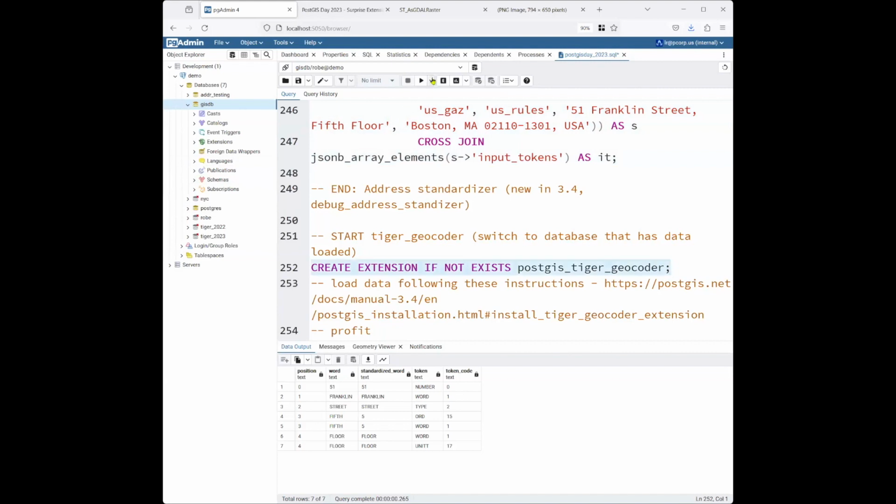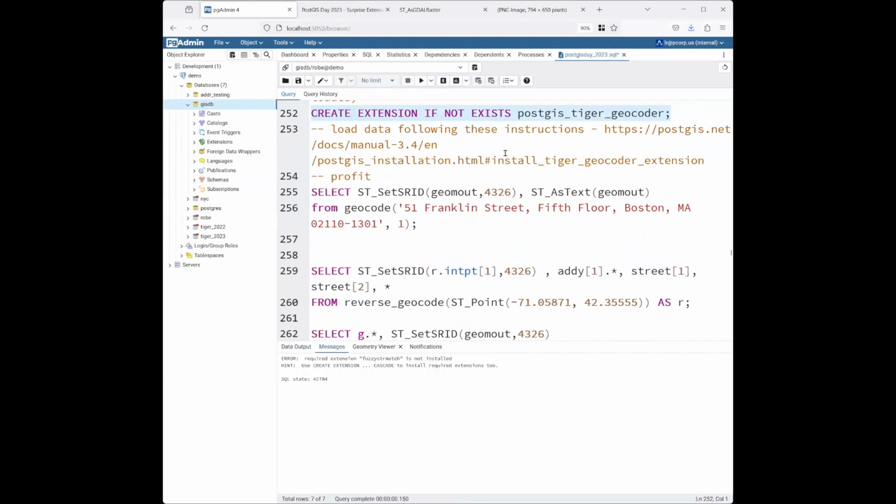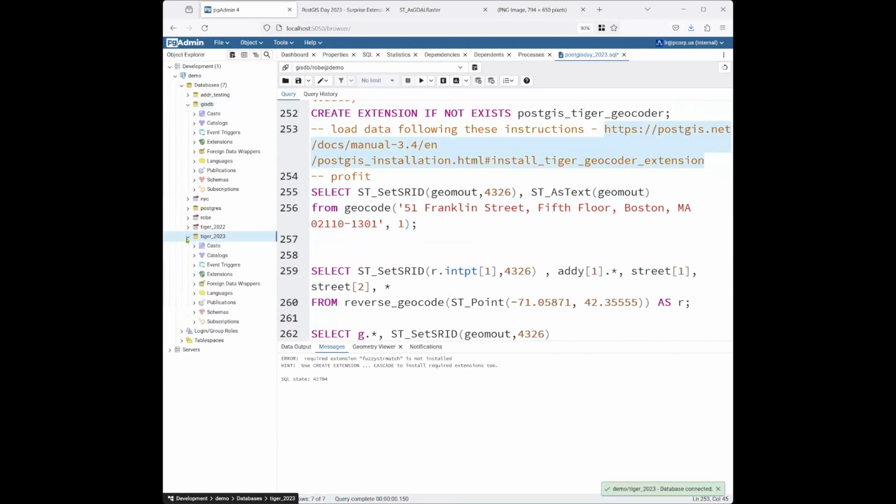Okay, so let me do the PostGIS Tiger geocoder. The Tiger geocoder is a geocoder, and this is very US centric because it's based on the census data. I don't have too much time to go over it, but if you wanted to load data, you can load it here. And in 3.4.1, I'll include a patch to make it load the recent Tiger census data.